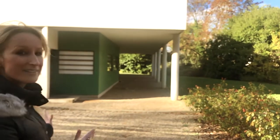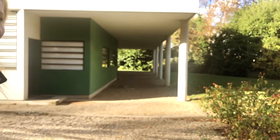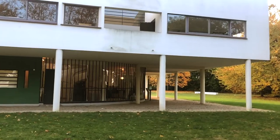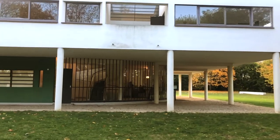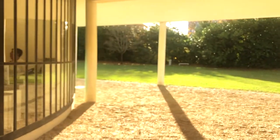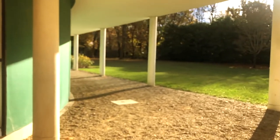This is the way that you would have entered the building. You literally drive down this driveway under the house and then around. The pilotti are kind of set back slightly from the edge, but there's just enough space for the car to come around. And then obviously this wouldn't have been here — that's another entrance for the museum. You come around here and this is where the garage would have opened up.